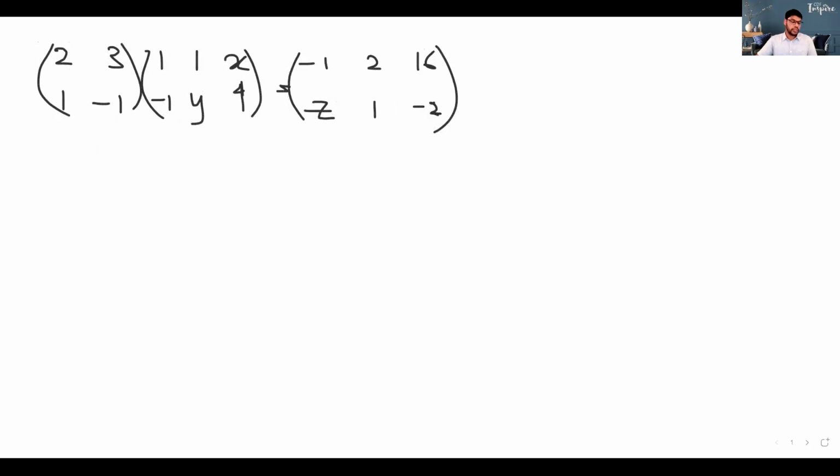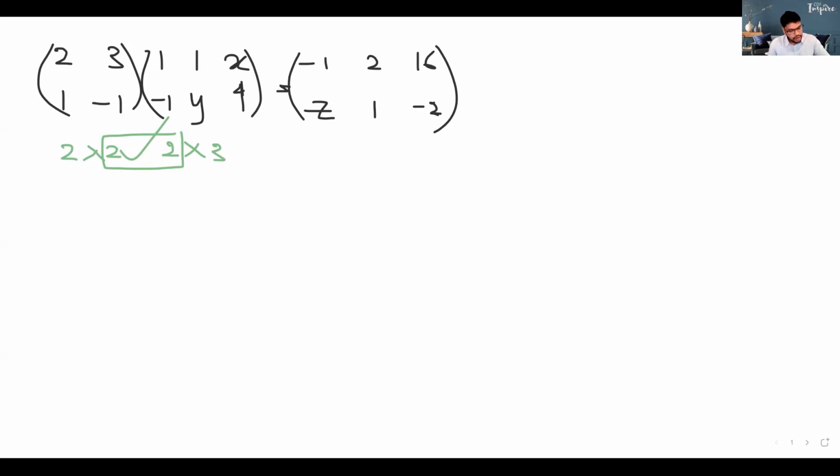So children, the first step is you multiply the first two matrices together, and let's just check whether they can be multiplied, because the dimensions look a little weird, don't they? So this is a 2 by 2 matrix, and this one is a 2 by 3 matrix. So turns out, children, you can multiply them together, right? The number of columns on the first is equal to the number of rows on the second, right? And the resulting matrix will be a 2 by 3 matrix, which is also correct. You can see the result is a 2 by 3 matrix. All right, so let's multiply the first two matrices together and see what we get.